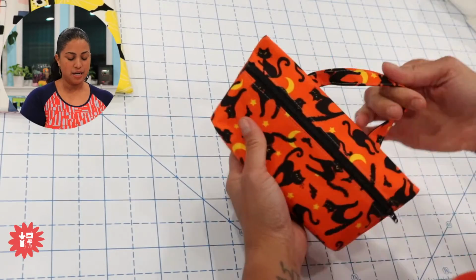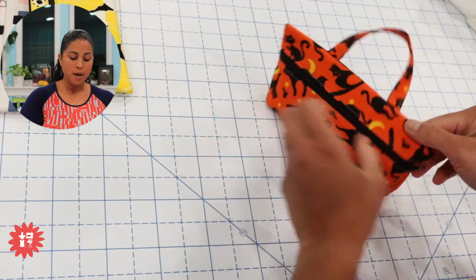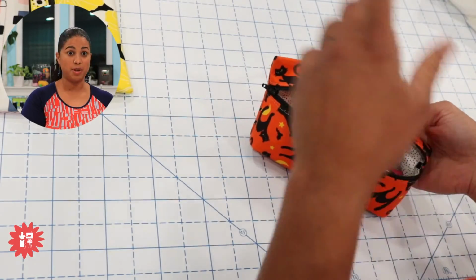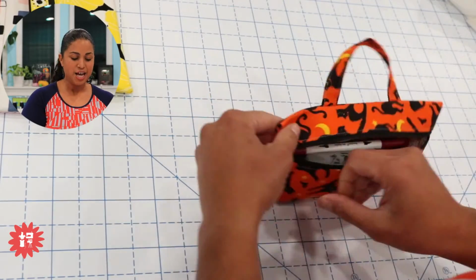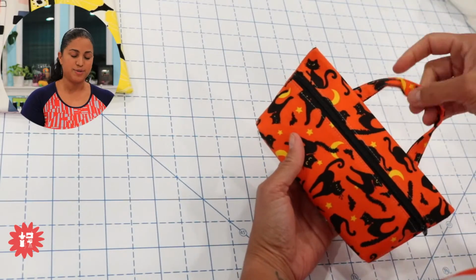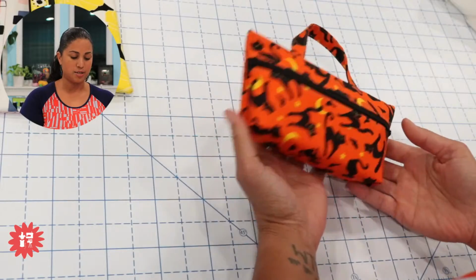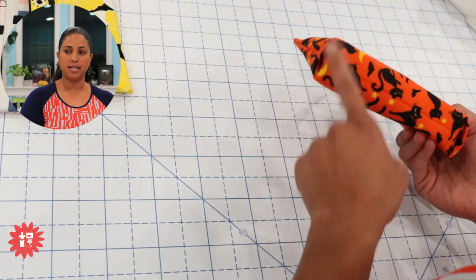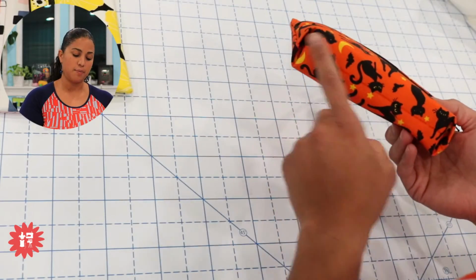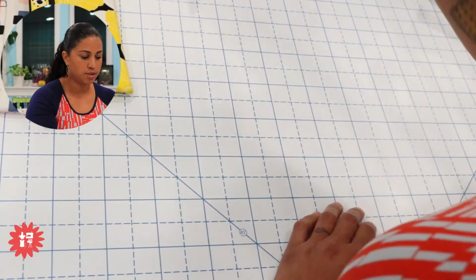I agree. And notice, I obviously use the same fabric for both the strap and the pouch here, but you have an opportunity to really play with fabrics. You can use something wild and super fun for the lining. You can make the strap out of a different fabric, maybe use cork. You could use a fun, funky rainbow vinyl. You can dress this up or down as much as you want. But really, it's mostly for not just how cute the size is, but for teaching y'all this bottom boxing technique. So that is 1, 2, and 3.